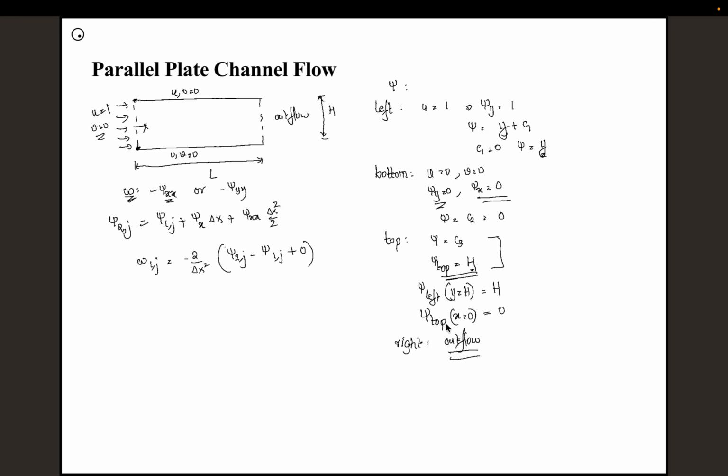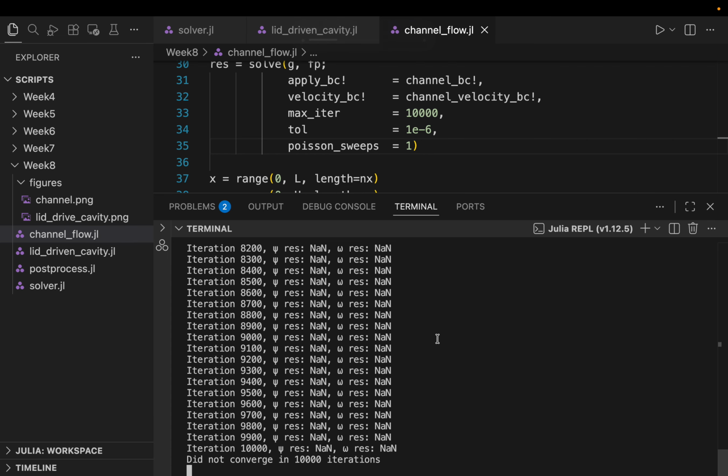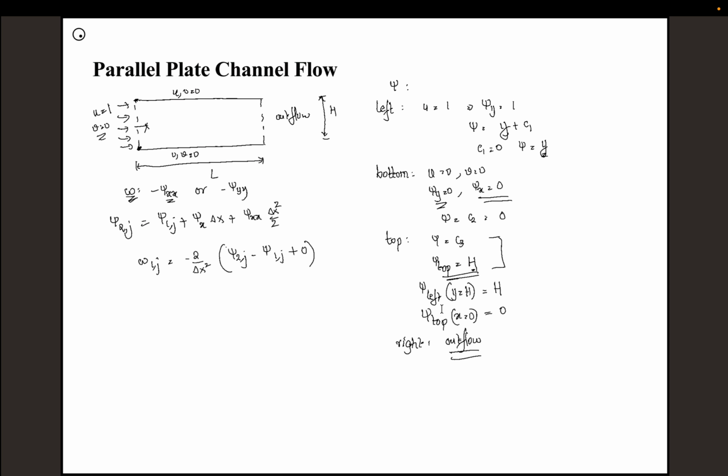There are something called fast Poisson solvers, which do this in pretty different ways. You also do some kind of Fourier transform, and then you can do it, or you can use some multi-grid solvers also. Why they work? People who are interested can look into them, or if time permits, we will do that also at some point of time.